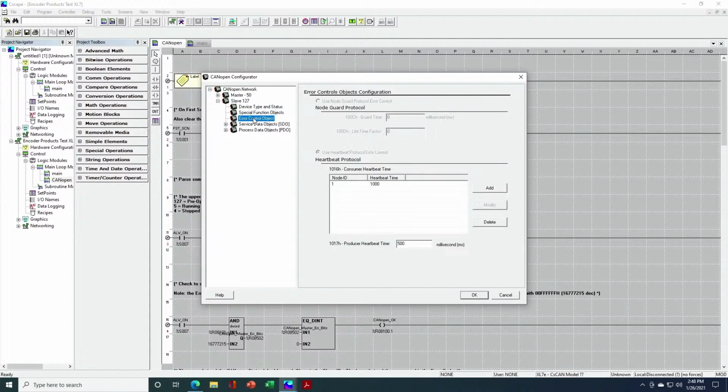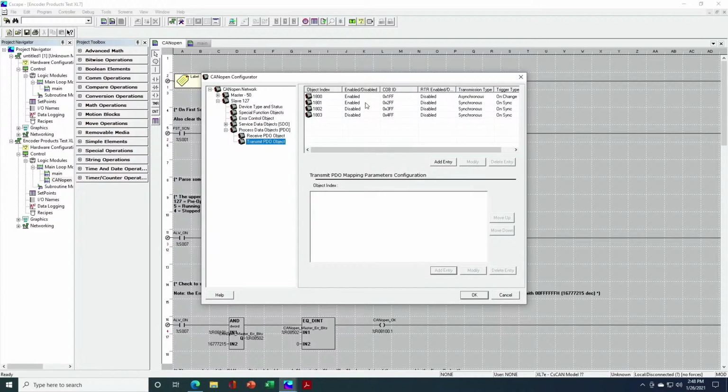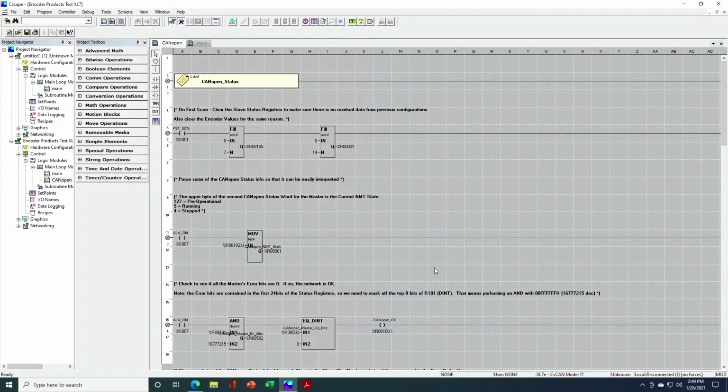the encoder. And there's a lot of parameters. It looks a little bit intimidating. It's actually not nearly as intimidating as it looks. For all intents and purposes, we've got this encoder. There's one encoder connected as an example, and it's broadcasting its data both asynchronously and synchronously back to this OCS, and the data is showing up in a high-speed fashion in one of the %R registers, in this case one of the general purpose R registers. Okay, it's kind of beyond the scope of this particular session to go through all the details there, but that should give you a flavor for how that can work.